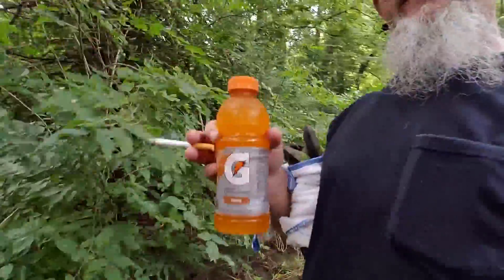I got the first set of poles glued together. I had to give them a little time — make sure they harden up so when I bend them they don't pull apart. Taking a little break, got some Gatorade. Got to stay hydrated especially in this heat — I sweat like a pig.